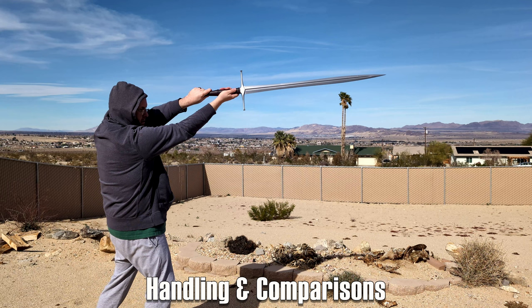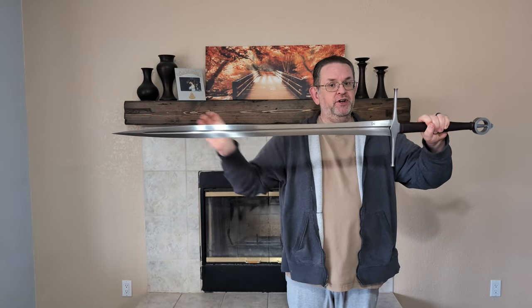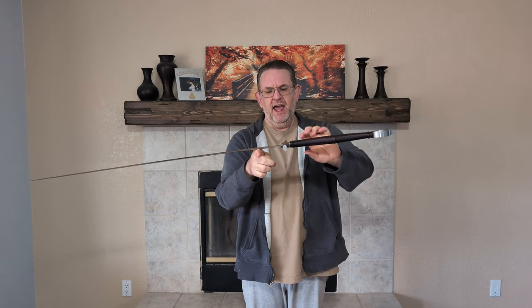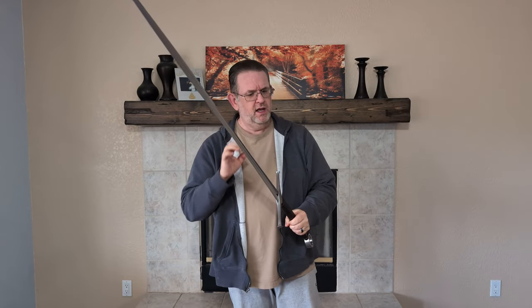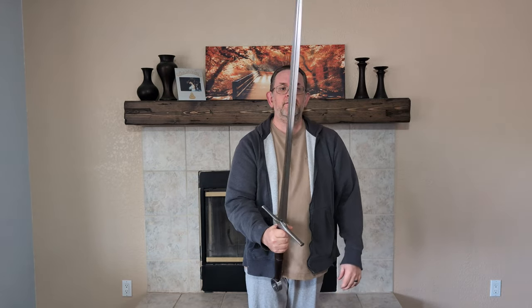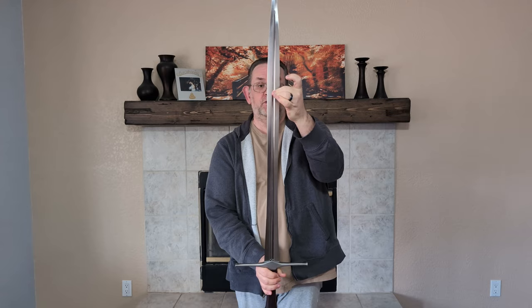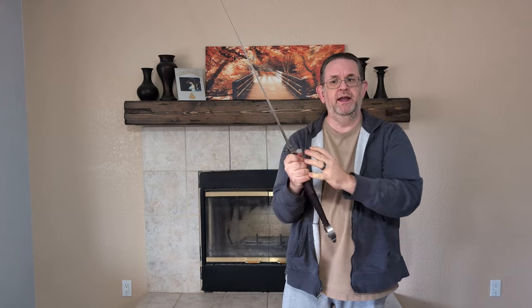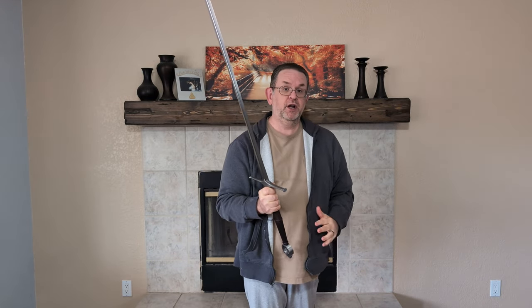Handling and comparisons. First, this is a big sword — long in the blade at around 36 inches, long in the hilt, and overall quite large. It is balanced very nicely at around three inches, and the percussion notes are very well designed: the node in the blade is right at the widest part of the swell — a perfect place — and in the hilt it's right up near where my hand grips it. All in all, that's a very good and well-designed percussion setup.